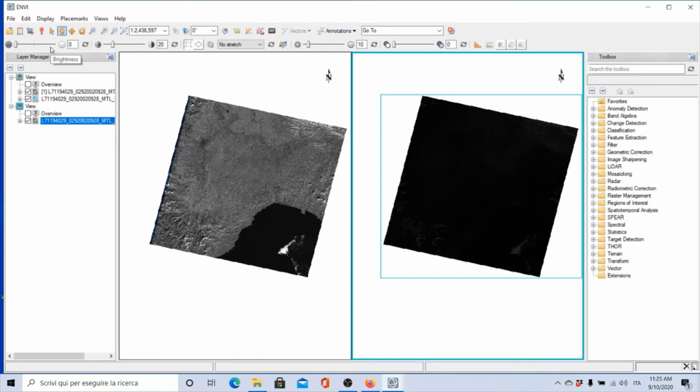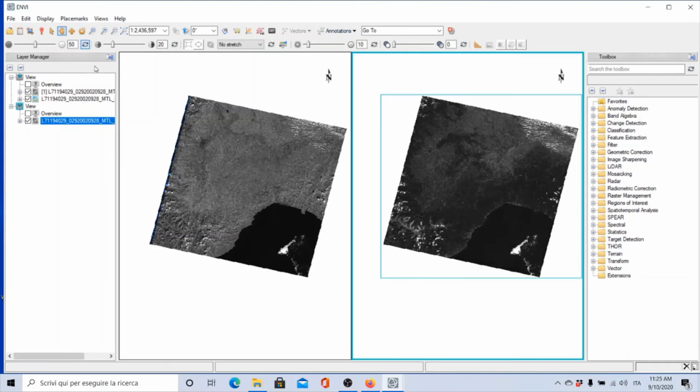So what does it mean to decrease the luminosity? It means translating the histogram, shifting the histogram towards the origin of the distribution, to very low digital numbers, towards the 0 position. Of course, there will be values, as the class here, where you can already see something, but you see that the image is completely dark. So let's reset that.